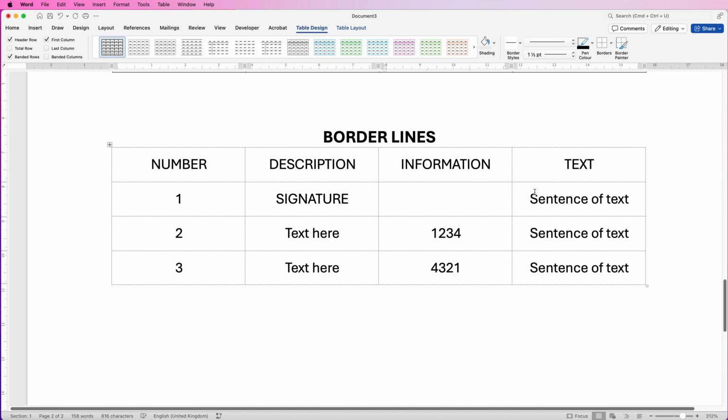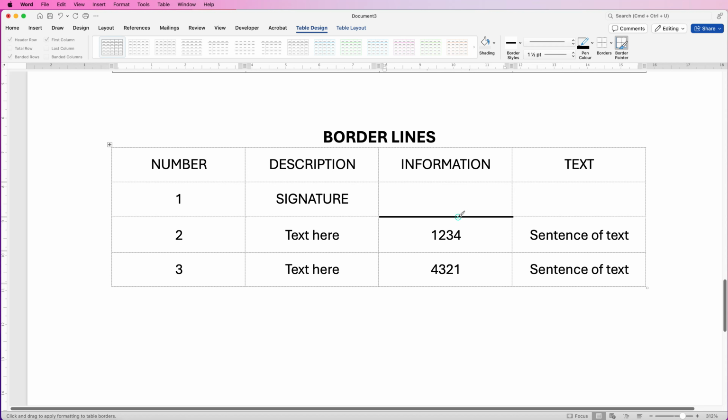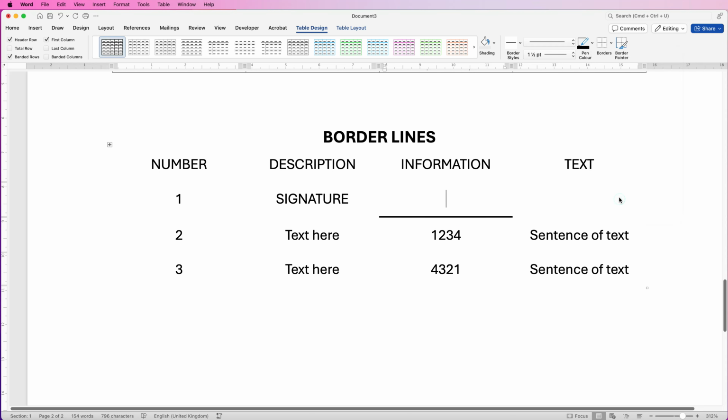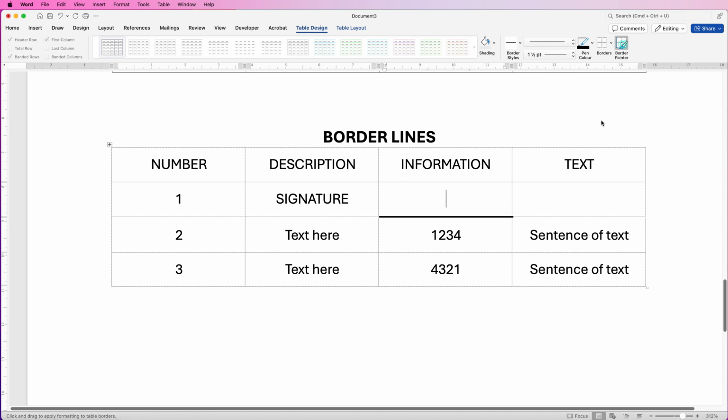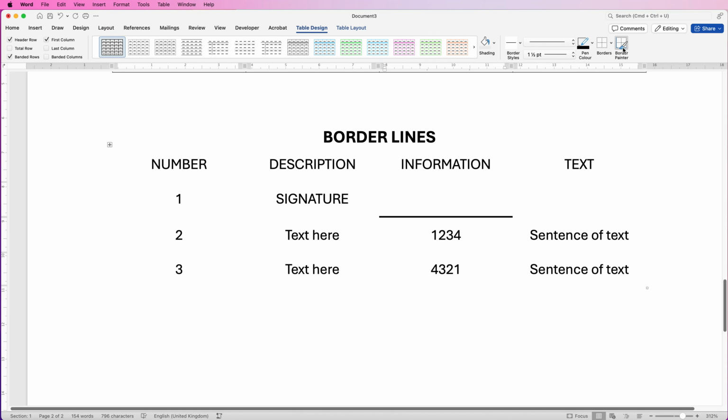Let's just get rid of this information and this information, and for here we can just select the border painter and we can just click here and put in a line. Let's just take out the grid lines, and you can see now it's great for a signature. And if you want the line to continue, you can just use the border painter again, and you can see that that line has been extended to the end of the table.